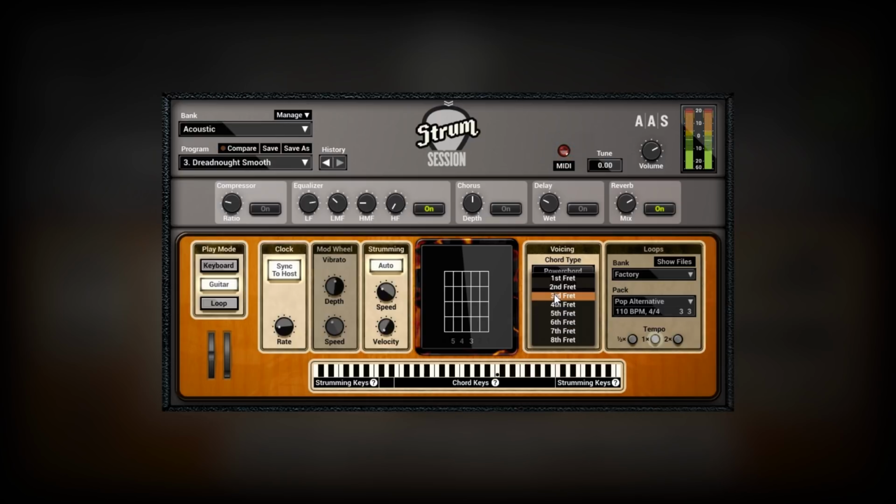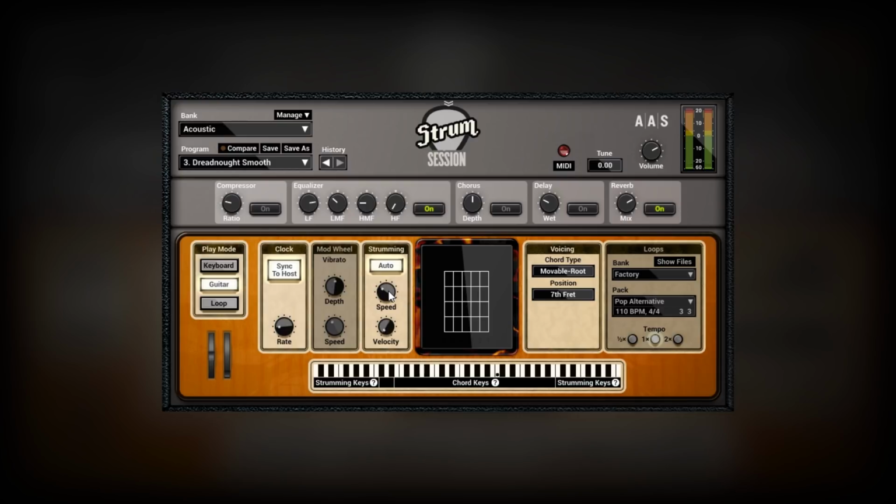And also the position, so I can actually change the position. The auto strumming feature will just make sure that this is going to happen. If it's off, it's not going to strum in any particular way, and that's because you have to press a key for the strumming control. So you can change how the strum happens by using these keys. So I like to keep auto strumming on, especially when I'm going to be finding an idea.